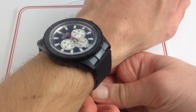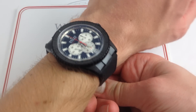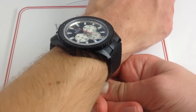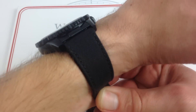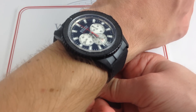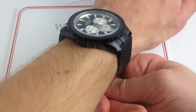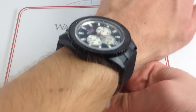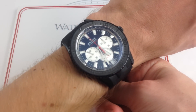Fit comes first, so before I delve too deeply into the features and history of this El Primero, let's talk a little bit about how a big watch wears on a small wrist. My wrist — 6⅓ inches, 16 centimeters in circumference — gives a good sense of how this 45.5mm broad and 15mm thick Stratos Flyback looks on a normal wrist. Maybe a little bit below average in size, but pretty average in shape — flattish across the top, oval in cross-section. Even if your wrist is a little undersized, this big watch wears well, first and foremost because the lugs are short.